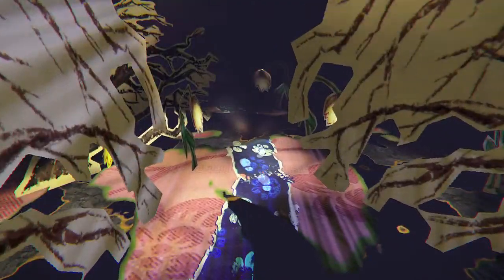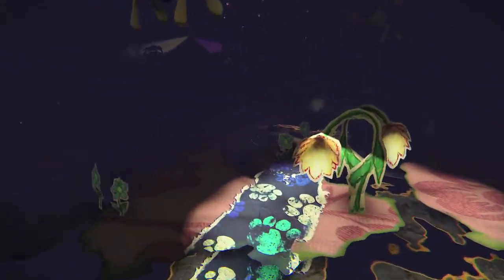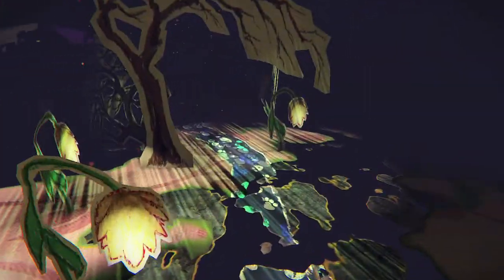a collectible along the way. There will be like this dead toy horse, and you can examine it and get the third collectible. So right over here, it's going to be right between the path and the horse. After that, we're going to head all the way back to the canvas, as always.